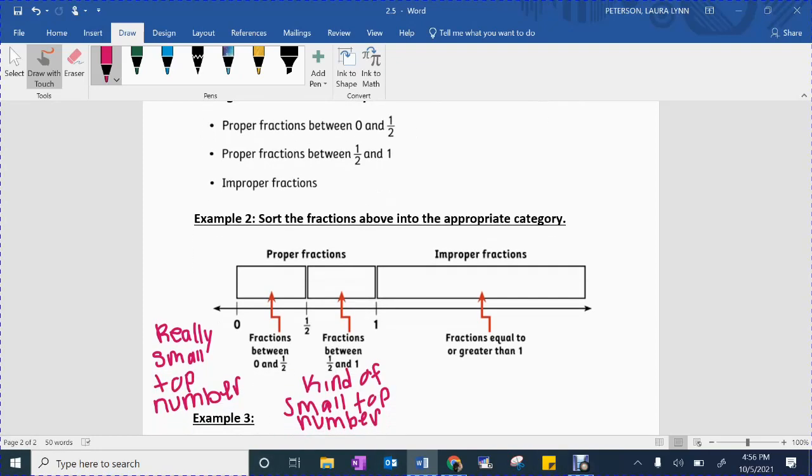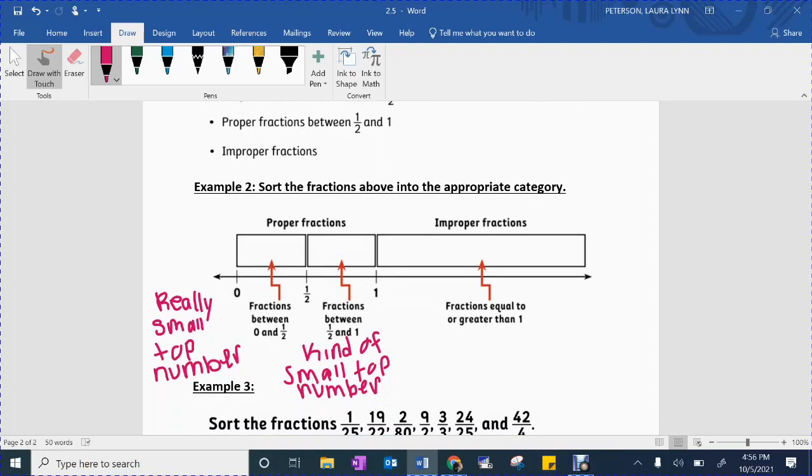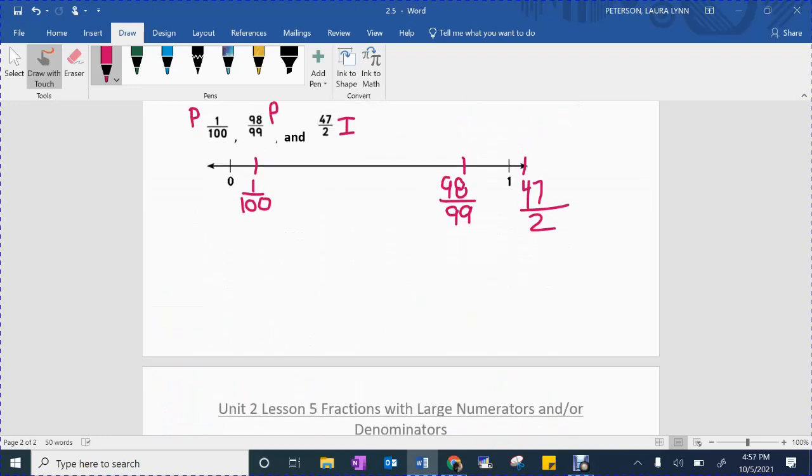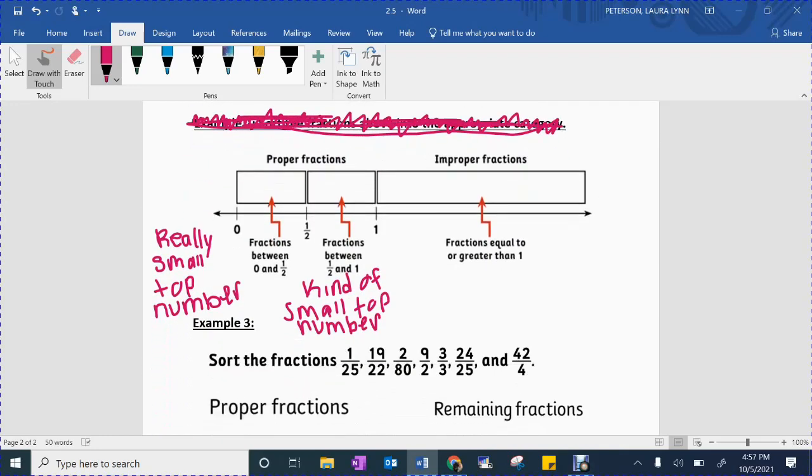Okay, let's look down here. Example 2. This isn't quite an example. I wasn't supposed to say example 2. I'm sorry. Cross that off. We're not doing that. That wasn't meant to be there. I'm sorry. Cross that off. We're not doing this. We already did an example 2. So that was me just making a mistake on our paper.